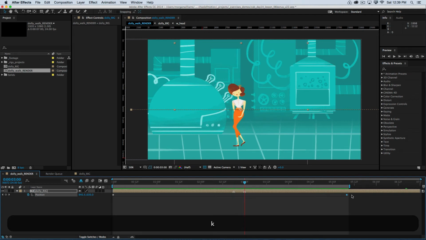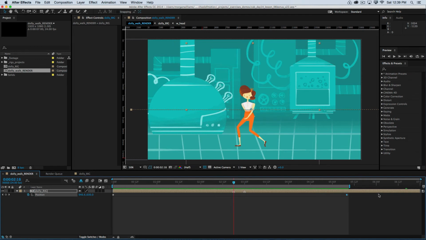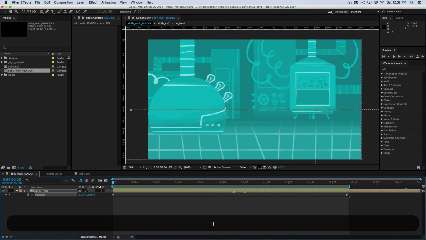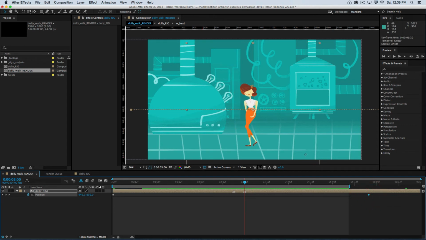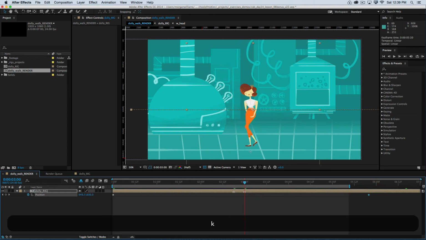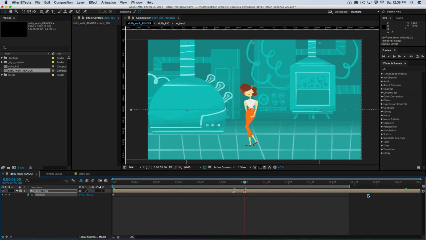Now all I have to do is start to slow this movement down by pulling this position keyframe back in time. And as I pull it back, I'm going to reposition that foot, and it's going to slowly get closer and closer together the farther out we pull it. So for example, look at how far it's sliding now. Let's go out a little ways further and it slides her back, but now watch the foot. You see, now it's not sliding so much, right? So let's keep going back.